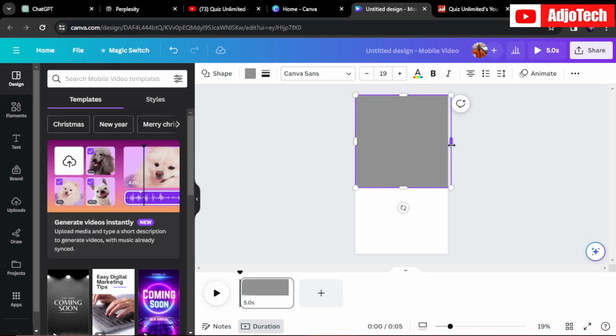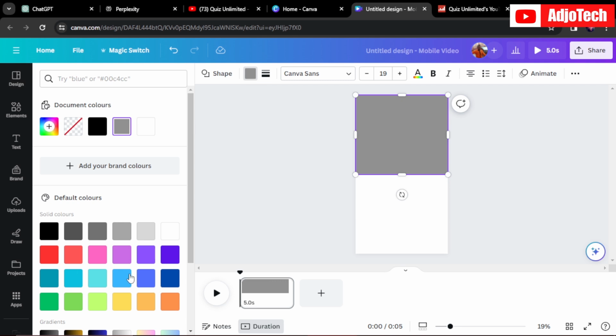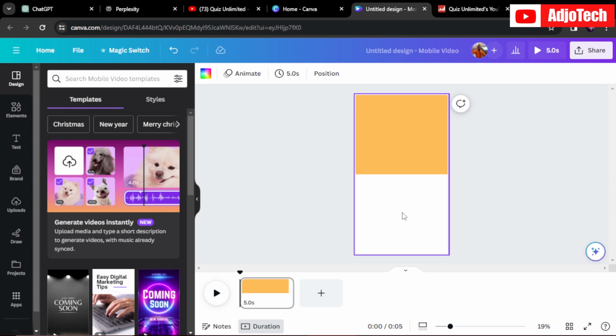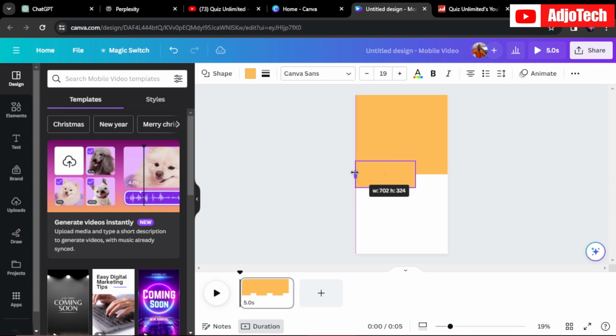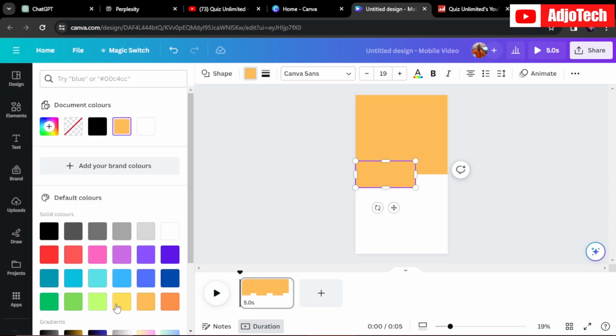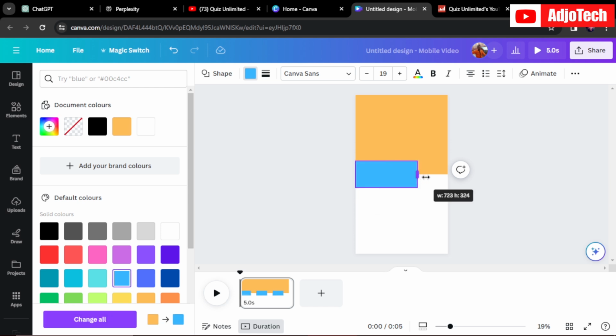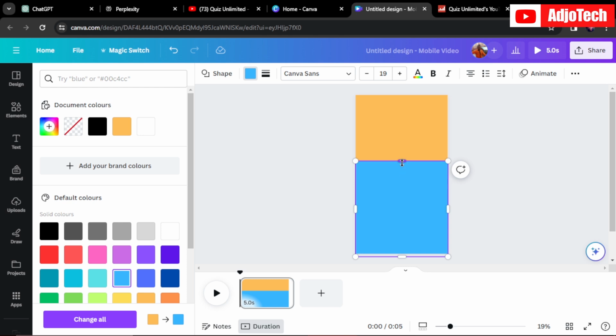I'm just going to enlarge it this way, and then choose a color of your choice. Over here I'm going to change the shape color. I'm going to change it to something like this, and then you can press R again to get a different one. And this one I'm going to change to something like this. So it all depends on the color you prefer. You can choose any color of your choice. If you want to go with the same color they are using, there's nothing wrong with that.